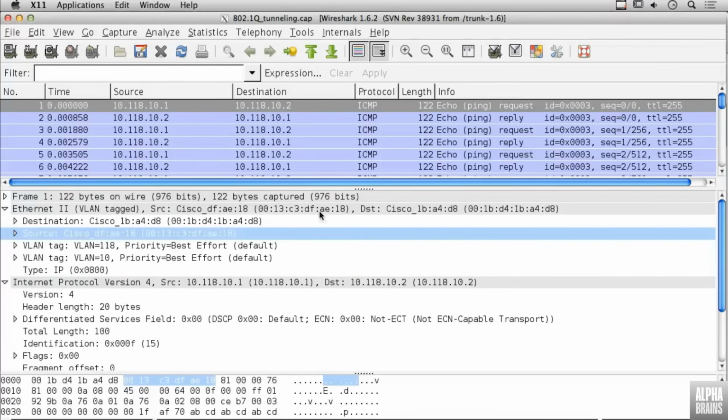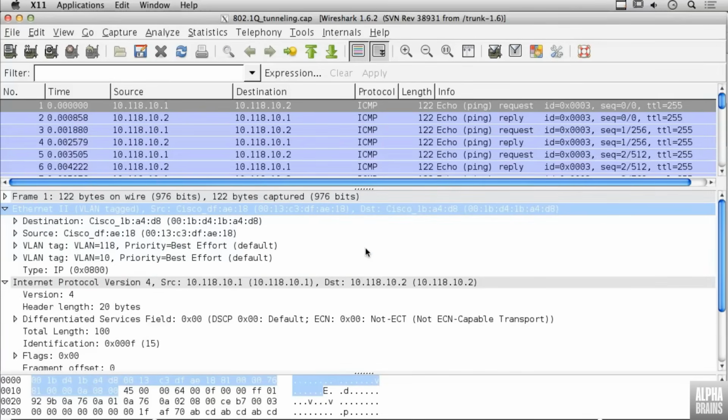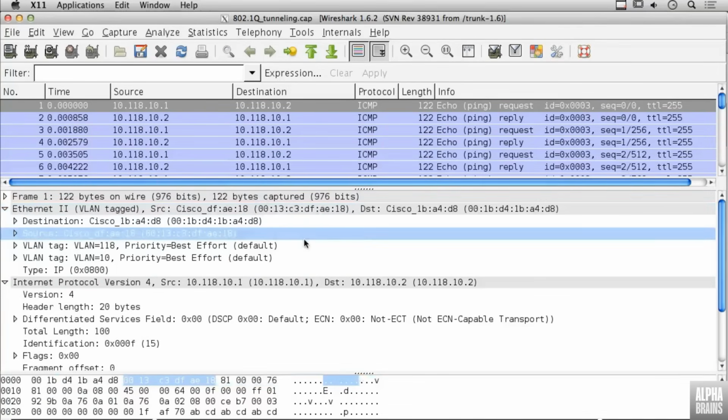If I were to use MAC addresses, you can see these here are pretty different. So I've got 00:13 and 00:1b. I don't really have a good way of getting messages to these two devices, even though they're on the same network. I don't have a good way of getting messages from the other side of the world, for example, to these two different devices, because you'd have to have a table that included all of these MAC addresses here. That would pretty quickly get unwieldy.